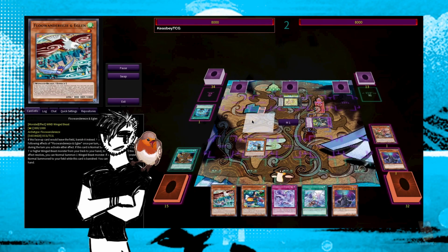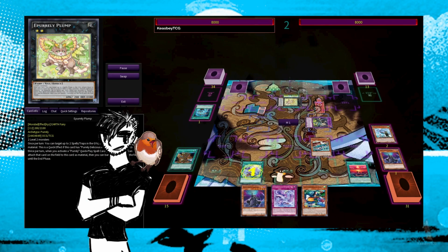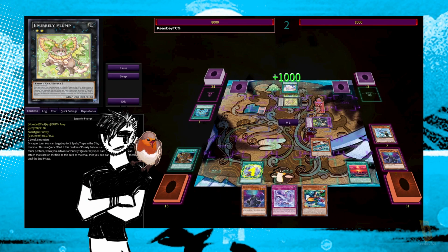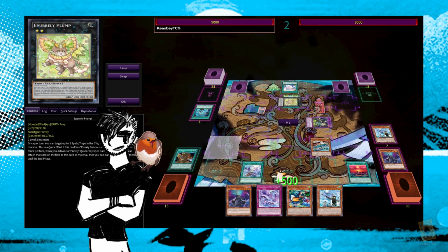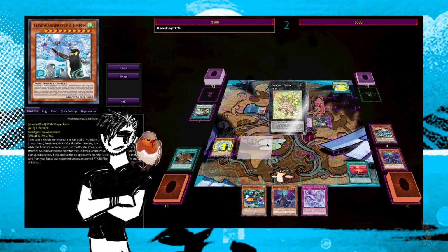So our opponent's really waiting to fire off their quick plays to get the attachment effect of Plump, and we're absolutely going to take advantage of that. So they're going to fire off Pretty Memory. They're not going to attach, though. And we are going to go off here.